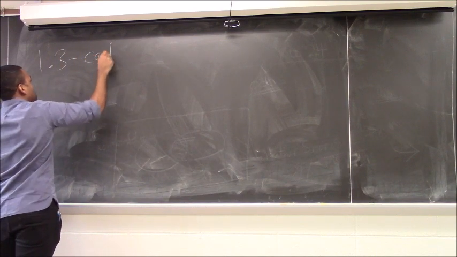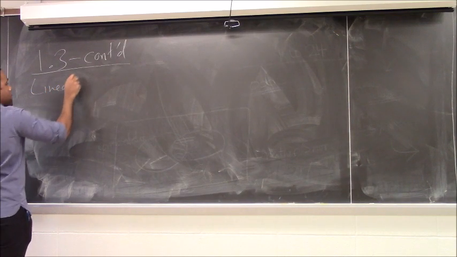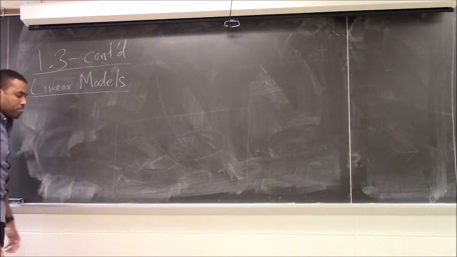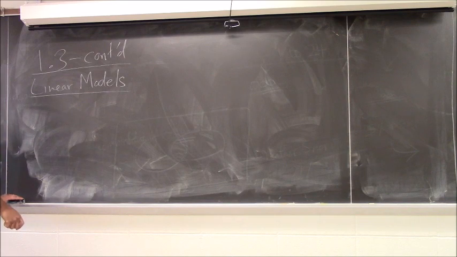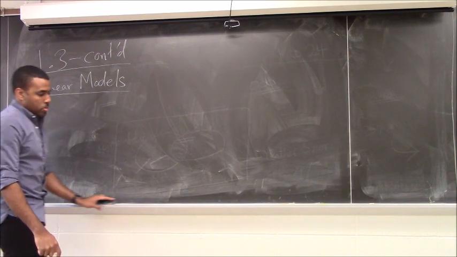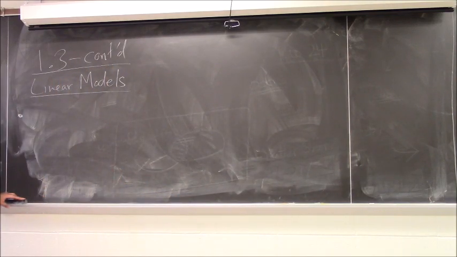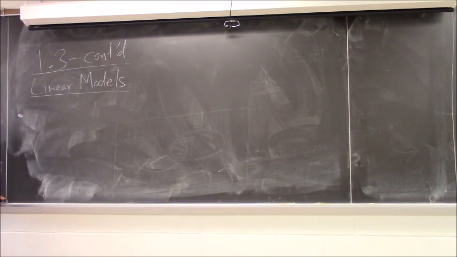We're going to continue with 1.3. We were talking about linear models, as you may have remembered. Just want to remind you of a couple things, just to bring a couple things to your attention. Because a large part of this class is just knowing how to interpret mathematical statements, or getting regular statements and interpreting them in a mathematical context. So you kind of need to know when you should use a linear model.